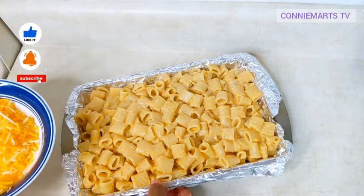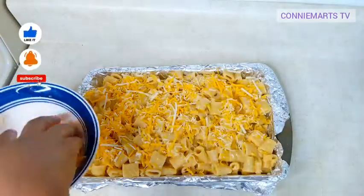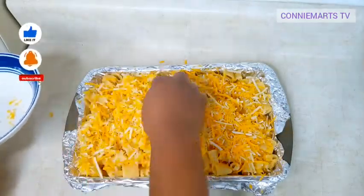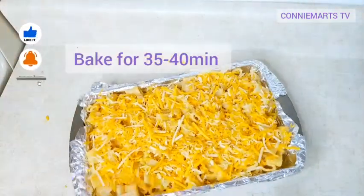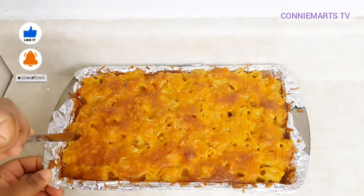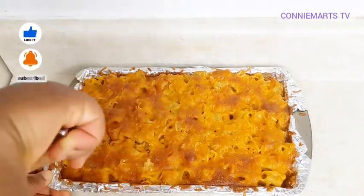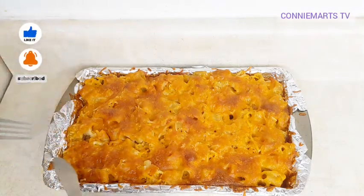So we are going to top it with the rest of the cheese. So guys, our mac and cheese is ready. It's almost got dry and you don't want it to be, okay? So let's see how cheesy it was. As I said, you can make it as cheesy as you want, okay?